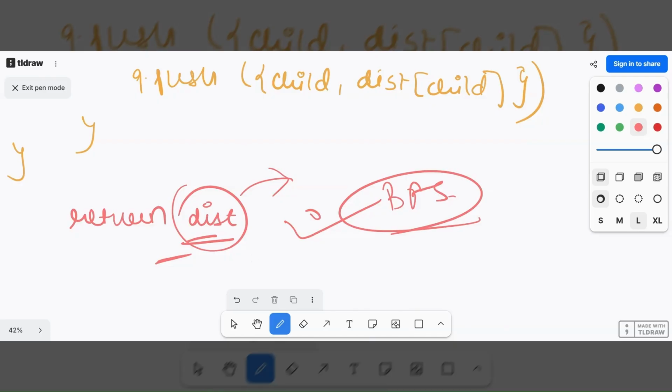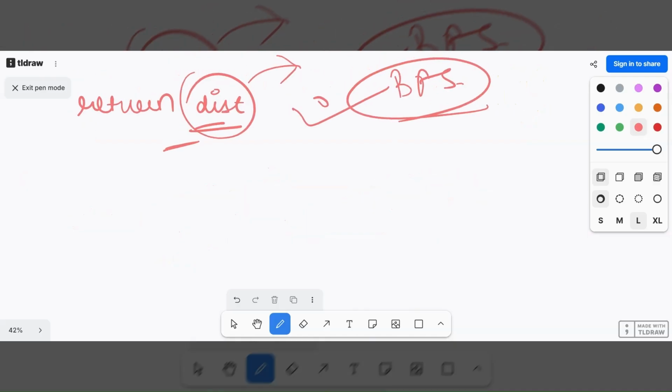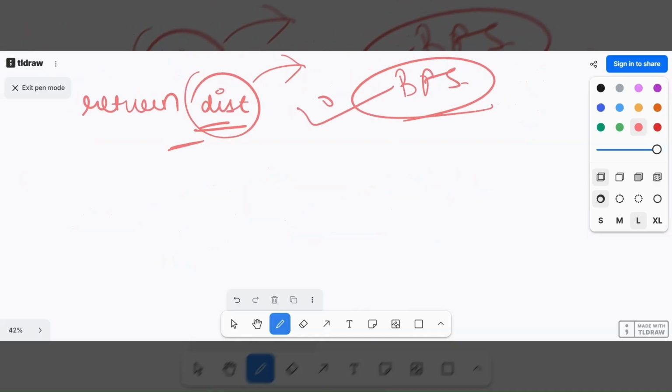Okay, let's solve one problem on this then. Okay, one important observation for the BFS approach.